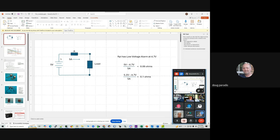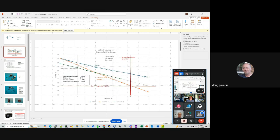And here's an example of the official Raspberry Pi 4 power supply and a third party power supply, and the impacts. If you look at this line right here, this is the Pi 4 now, not the 5. The 5 is different. It's using gallium nitride semiconductors and different smart technology. But on this, you can see it's like 5.2 at open circuit. Under load it just goes down, and you can see it's very linear, and that's the resistance. You can just take the slope of this line, and that tells you what the resistance is. And remember, on that previous slide we were talking about 0.06 and 0.1, and you can see that the official one is actually 0.11. What saves it is that it's only going to 3 amps.